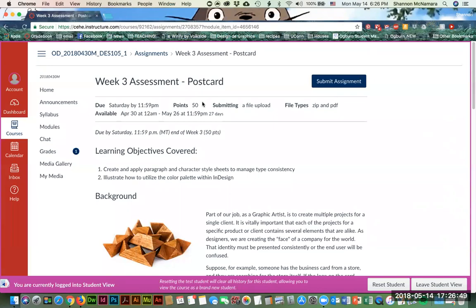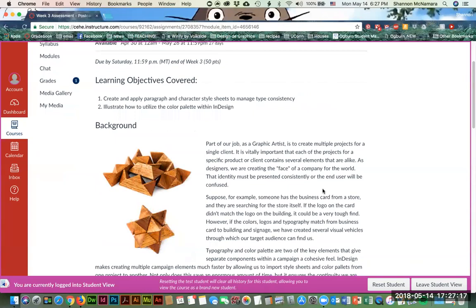As I was stating earlier, I'm just going to show you how to set up page 1 of the week 3 assessment, and I'm going to leave the design at this point up to you. I'm not really going to do too much of a demo on that, and the reason why is I want to do a full demo tonight of the week 3 assignment for everybody to follow along. All right, so let's take a look.